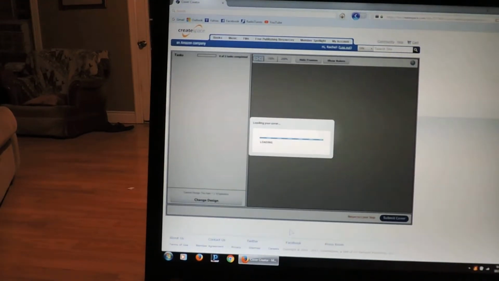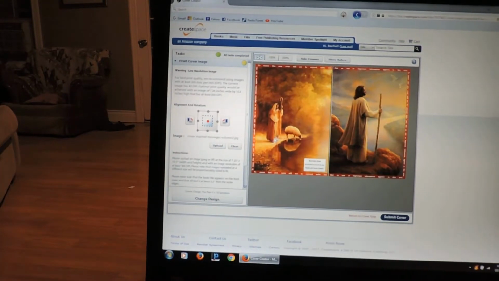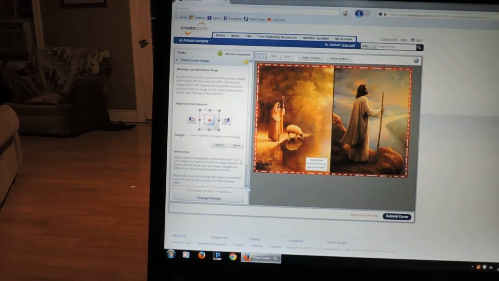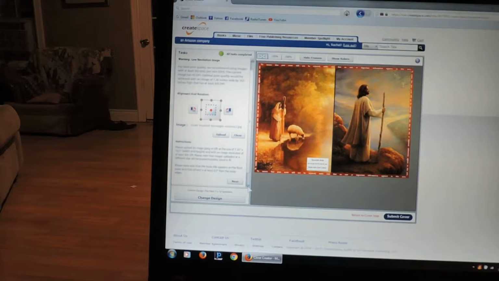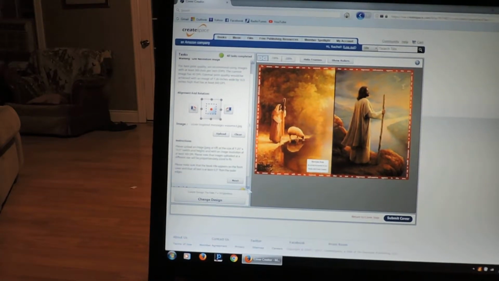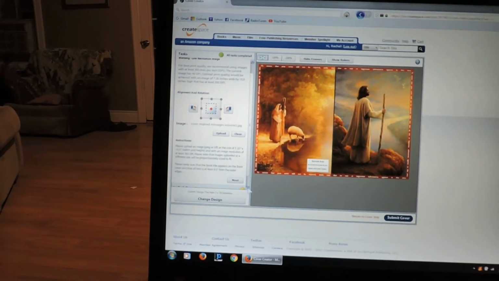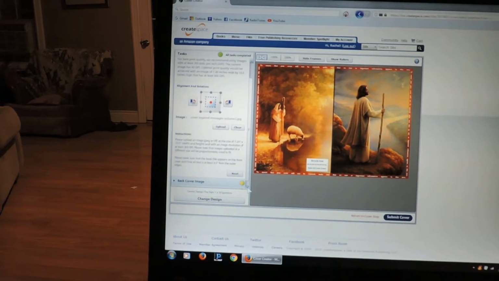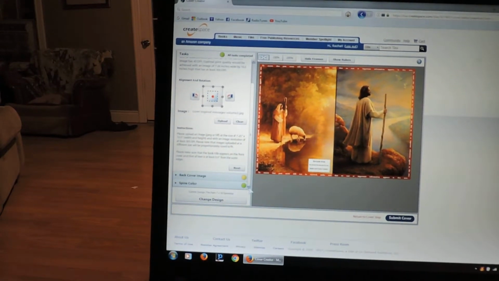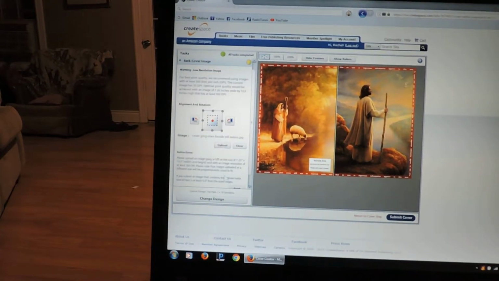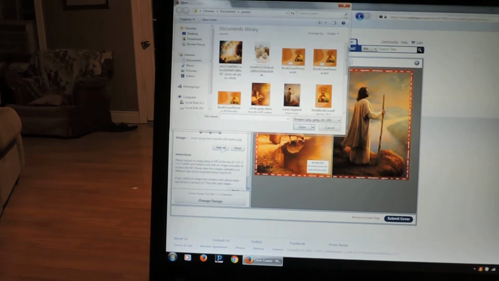Why is it not working? It's probably because the resolution is low. They probably won't let me have an image that is so low resolution. Okay.